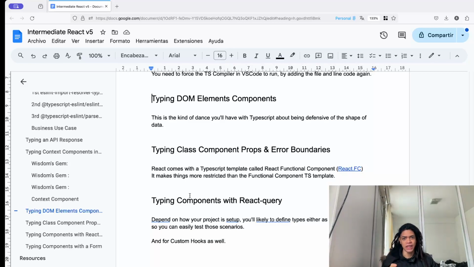We also take a look at the context props and error boundary. In the case of the context, things become a little longer because now you need to satisfy this particular signature that React gives to us by defining the action and then the dispatcher, and pretty much that's it. We also pass a default value to our context.